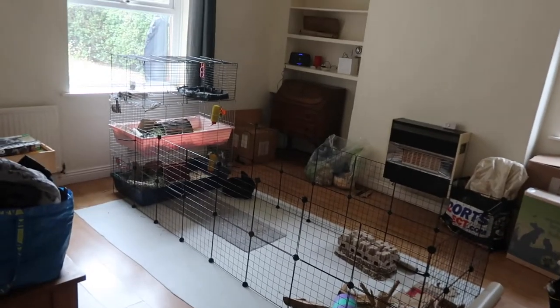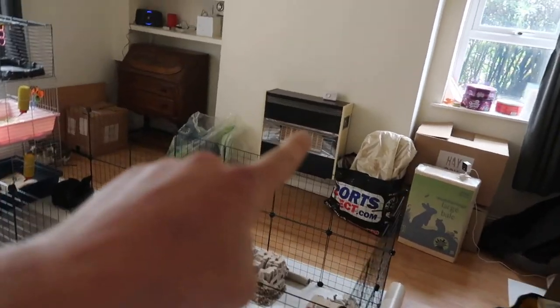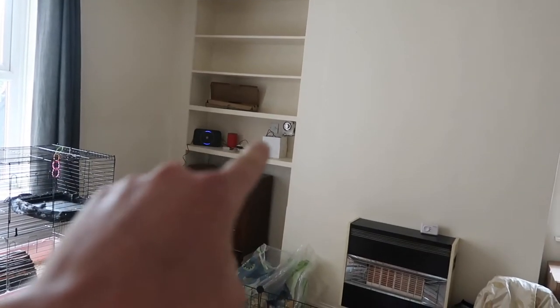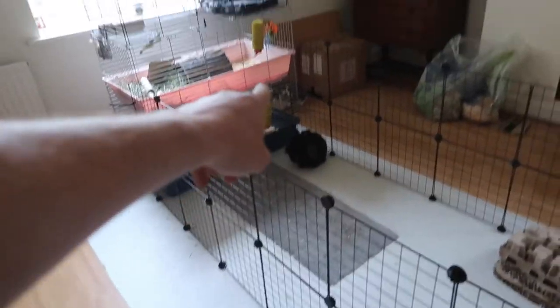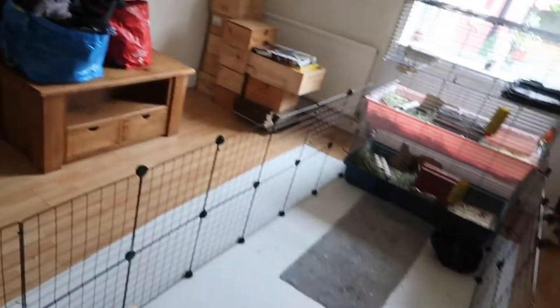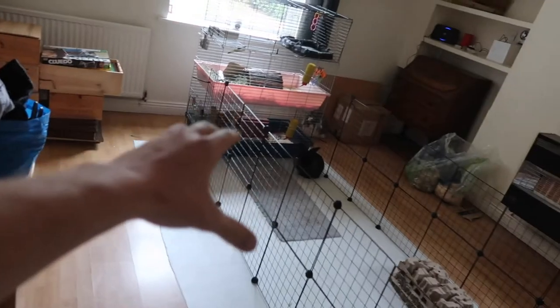Here's the lounge, which will be the lounge but currently it's for the rabbits. That back boiler there is going to be taken out because we're getting a proper boiler put in for the new kitchen. Once that's out, I'm going to knock it out big and put a nice wood-burning stove in there. Having the internet fitted today, having some plugs fitted over there, and the Nest thermostat is going in there. There's a little rabbit — hello Warren! This will be the main lounge — nice couch there, couch here, coffee table, rabbits, TV — just going to be beautiful. Getting it rewired partially anyway.